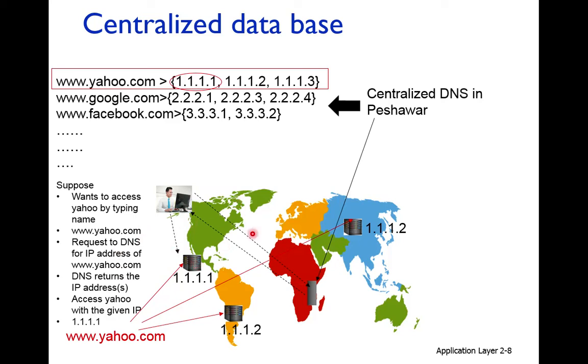There is a delay involved to find the IP address of yahoo.com from the DNS. But this delay is small compared to the advantage that it allows users to access hosts over the internet using only names. This advantage is more than this delay. So therefore DNS is used this way. Okay, so I think it is clear.